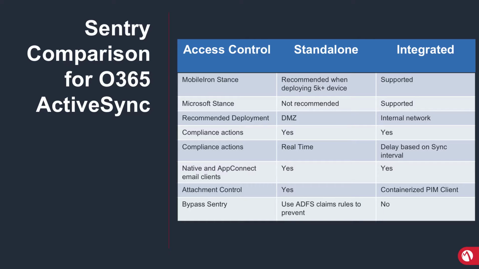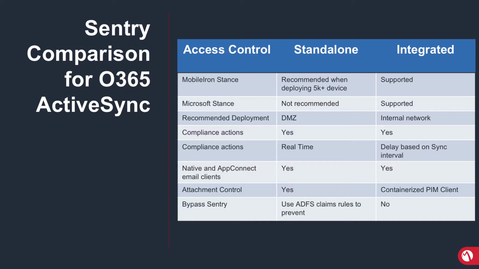Now, in terms of the compliance actions, with standalone Sentry, when somebody violates a policy, Sentry is just going to cut off access to O365 in near real time, almost instantaneous. With integrated Sentry, there could be a little bit of a lag. It's all going to be based on how long the next sync is. So a user may violate a policy, and it could be a couple of hours. Depending on how many devices you have in there, that sync could take longer, so that compliance action may take longer than you would really want it to.